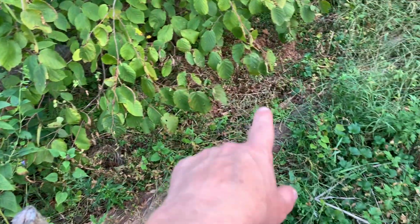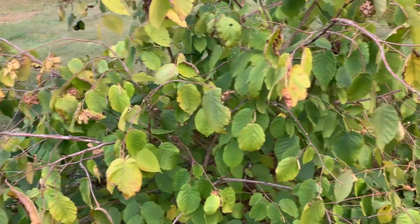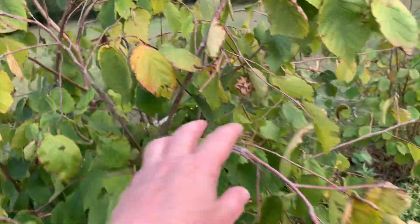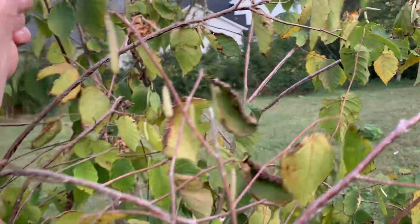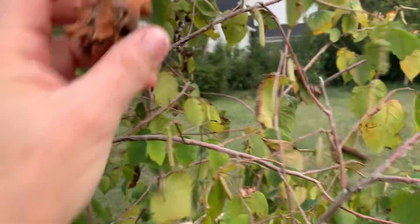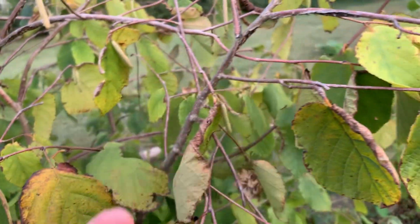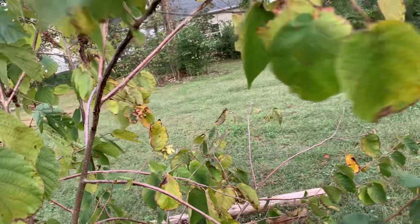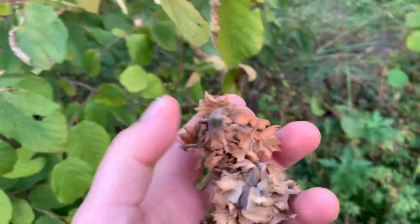Yeah, I put in a compost pit here because this guy, I pulled the, well, I missed some. This is my hazelnut, and I picked the hazelnuts earlier this week, but they're ridiculous. They're smaller than marbles. This is his first year producing, and we've had a drought. So I'm thinking he needs more food.